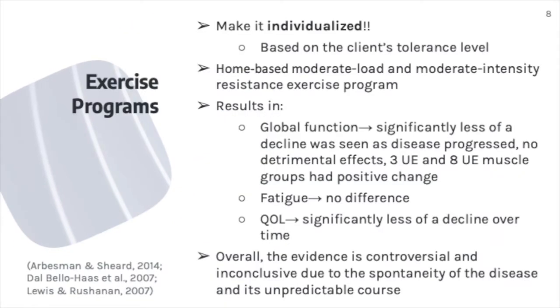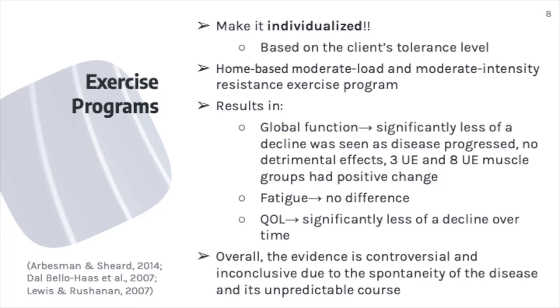The first intervention plan that I found to be common for this population was resistance exercise programs. The main thing to take away from the articles I found was that the programs cannot be generalized because of the varying stages and symptoms. Two people who are both in the early stages may have completely different levels of fatigue and weakness. If the muscle group tests less than a 3 on a manual muscle test, that muscle group should not be included in the program.